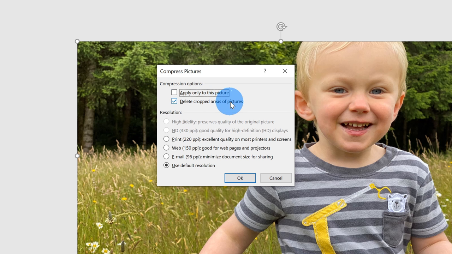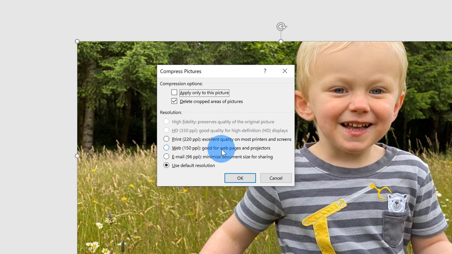There's also an option here that says Delete cropped areas of pictures. Now remember early on when I was showing you all the photos, I cropped this photo behind, and if I delete the cropped areas of the photo, it'll no longer carry those cropped sections with the presentation. That's another way we could save space as well, so I'm going to leave that checked. Now lastly, down below, there's an option where you could select the resolution of the pictures within your presentation. It gives a little bit of detail on what resolution is appropriate for what use cases.